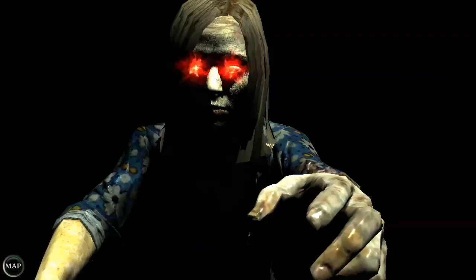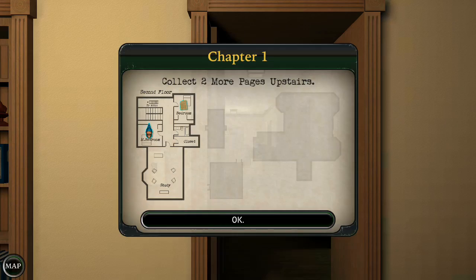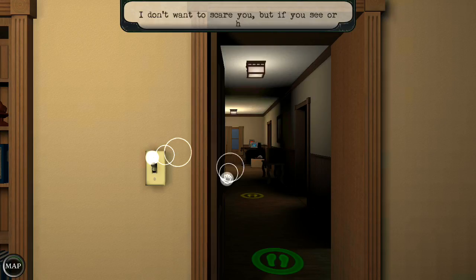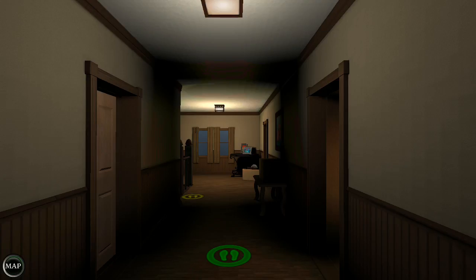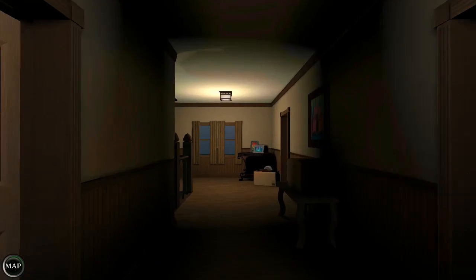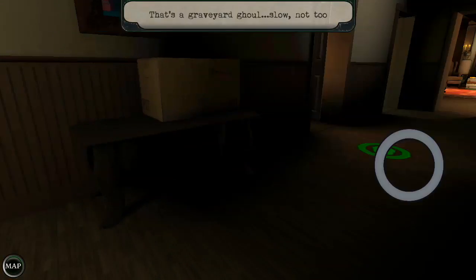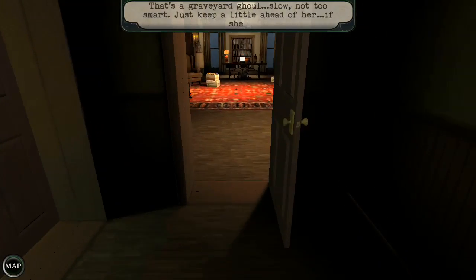Oh my... Oh, shit! Oh my God. I don't want to scare you, but if you see or hear anything strange, hide. Okay, I'm not liking this at all. That's a graveyard ghoul. Oh no. Not too smart. Go back, you fucking idiot. Go fucking back, you dumbass.